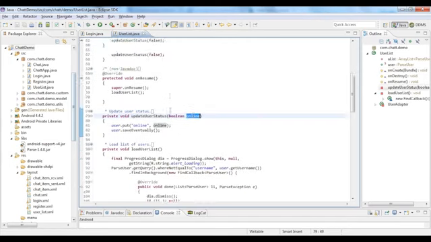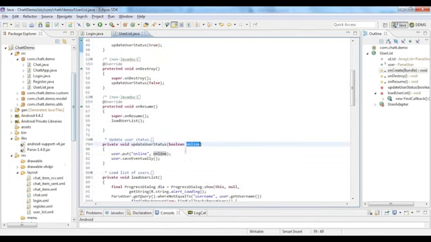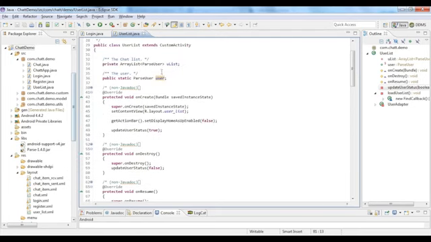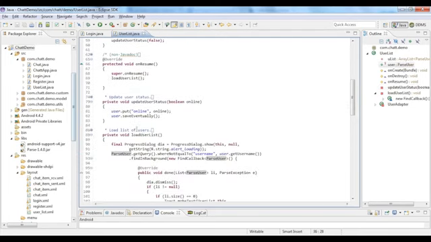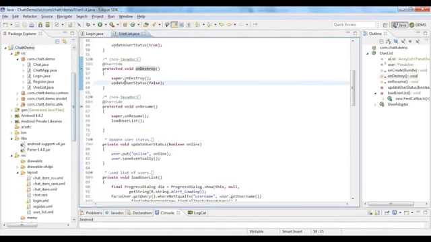The updateStatus method is used to set the online status of the user. It takes a Boolean argument for online/offline status and updates the status at the Parse backend by setting the value of the online field. It then calls the saveEventually method of ParseUser to save the status. Inside onDestroy, we call the updateStatus method again, but with the online flag as false.